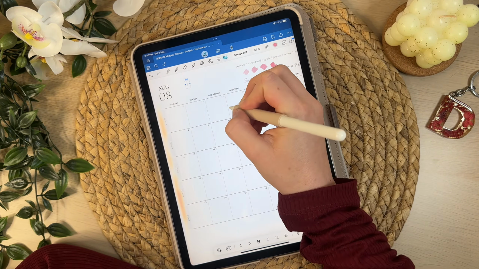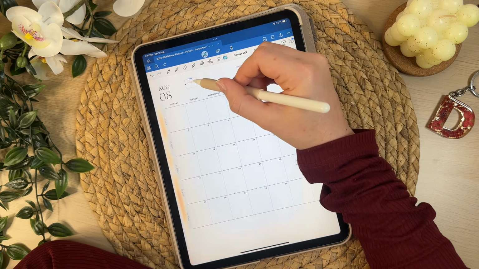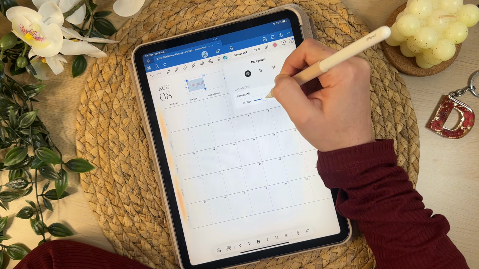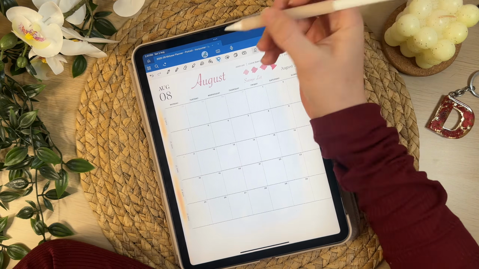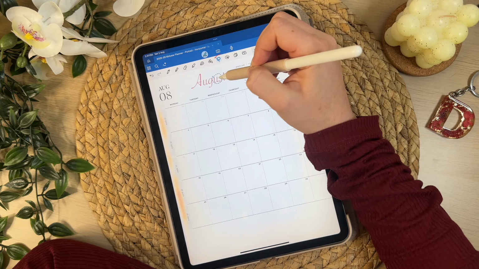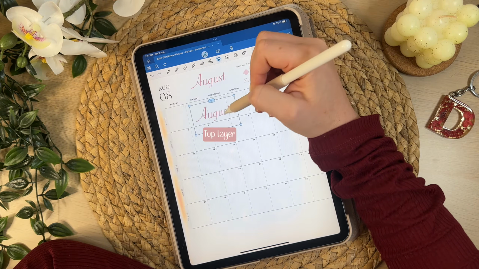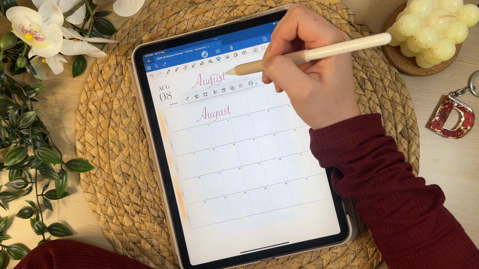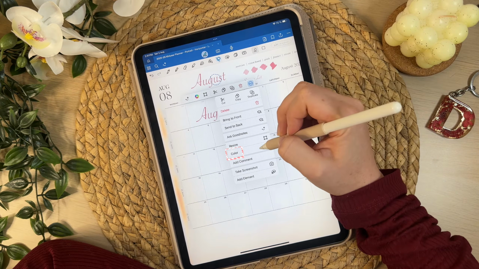Now, let's move on to decorating the title of the month. I'll add August at the top of my page using the font I just mentioned. One of my favorite touches is adding a subtle drop shadow to the text because I think it gives a soft, cozy effect. Here is how I do it. I'll use the Lasso Tool to select the text and duplicate it. Keep in mind that the duplicated text will be on the top layer and the original will stay underneath. For the top layer, I'll pick a darker pink tone, and for the bottom, I'll choose a lighter pink shade, just a bit lighter, to create a delicate shadow.